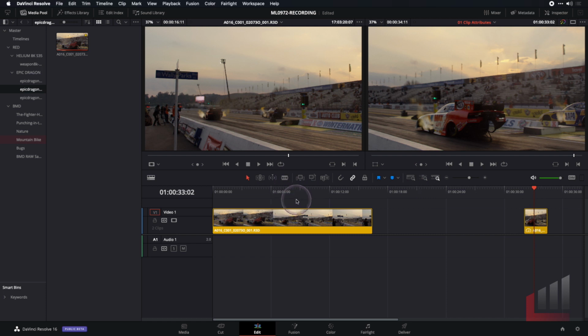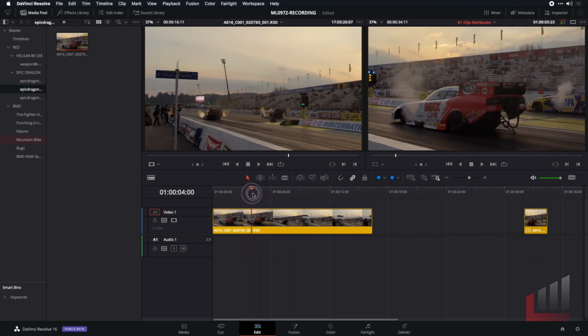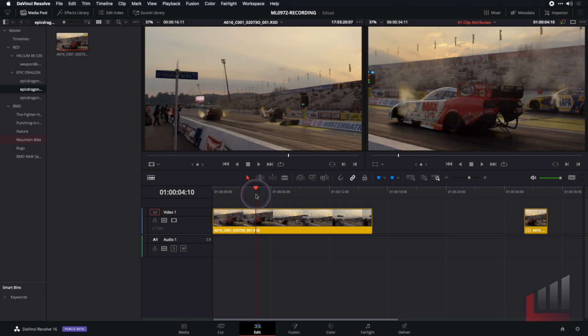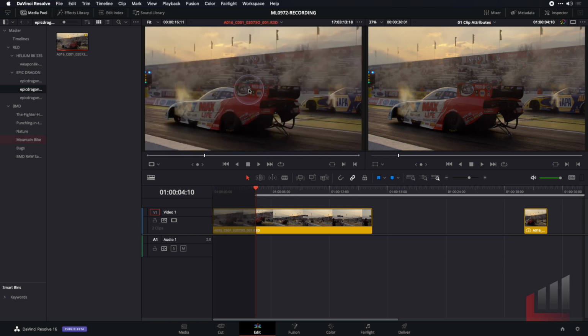The way it works is simple. Let's say on this particular shot, my producer tells me right after about that third burst of fire coming out from this car, what we want to do is now get the rest of this race in the next second and a half. In other words, I am going to place an in point here. I'm going to match frame it so I get the exact same frame on the source side. I'm going to mark an in point there so that when I edit this in, it's going to be a seamless edit.